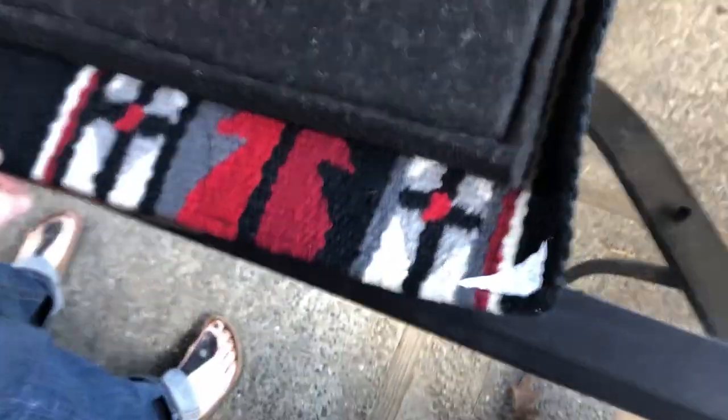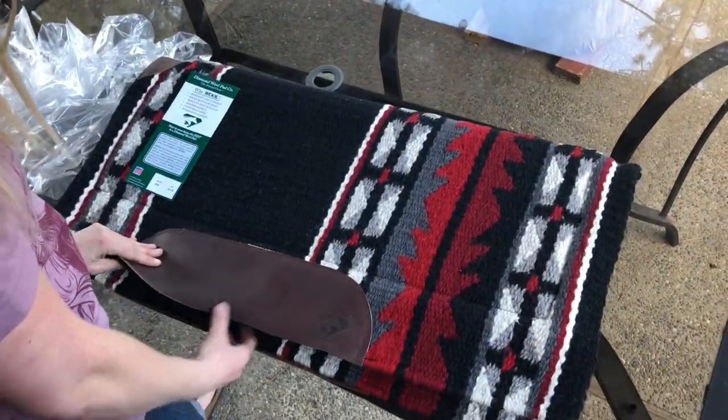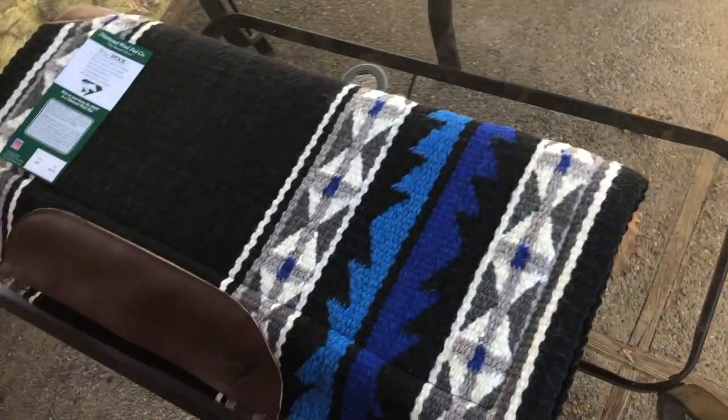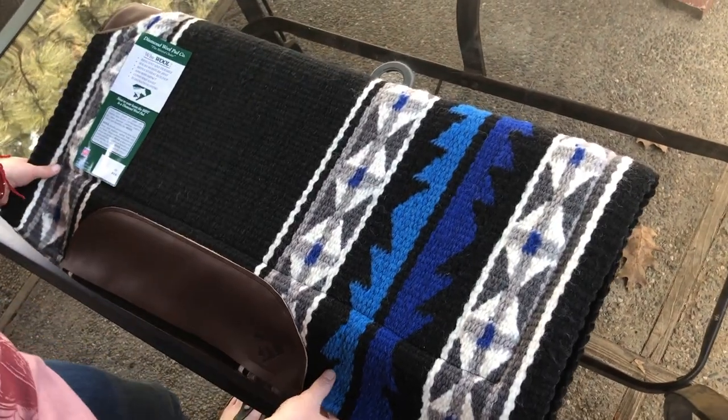I also use these a lot when I'm trail riding and doing low impact activities. They are absolutely gorgeous, and they get me tons of compliments every single time I'm using one of them. They are just like everything else Diamond Wool Pads does, super high quality, very well made, and they perform really great as well.